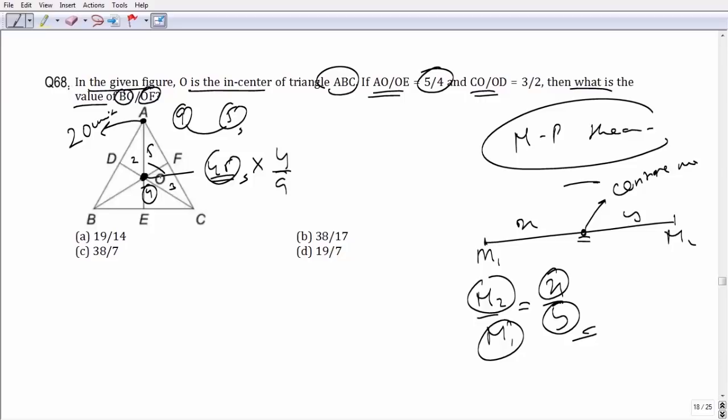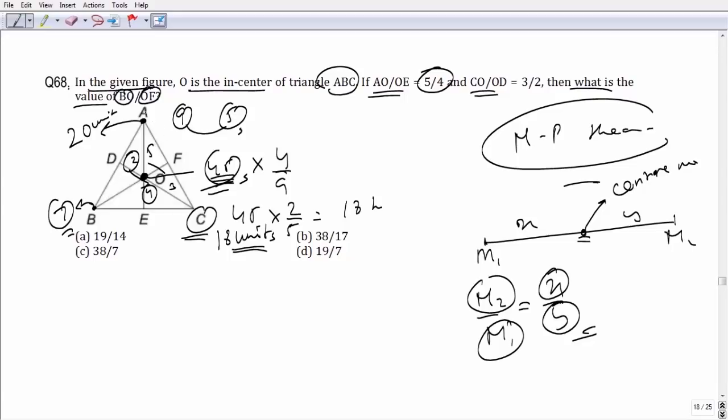Similarly about the line CD, since the same center of mass lies for all the three lines, the ratio has to be considered for all the three lines. With that view, the mass that will be concentrated on point C would be the total mass, again 45 into 2 by 5, and that turns out to be 18 units. Now, since we know that the total mass is 45 units, the mass of point B has to be 7 units.